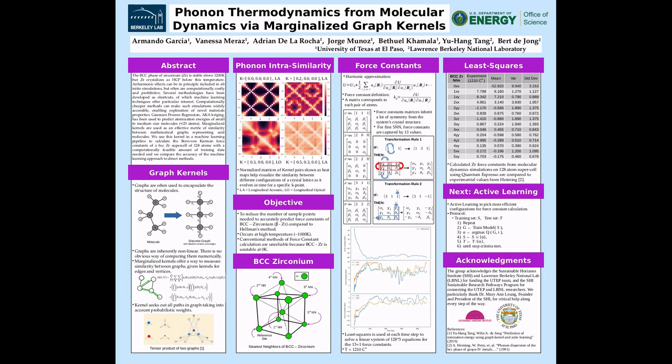This calculation, however, is done at what would be zero Kelvin, at an idealized, non-vibrating position, and zirconium is not stable at zero Kelvin. This particular form of zirconium occurs at high temperatures, but that's another detail. And because it's unstable at zero Kelvin, this is an unreliable method.